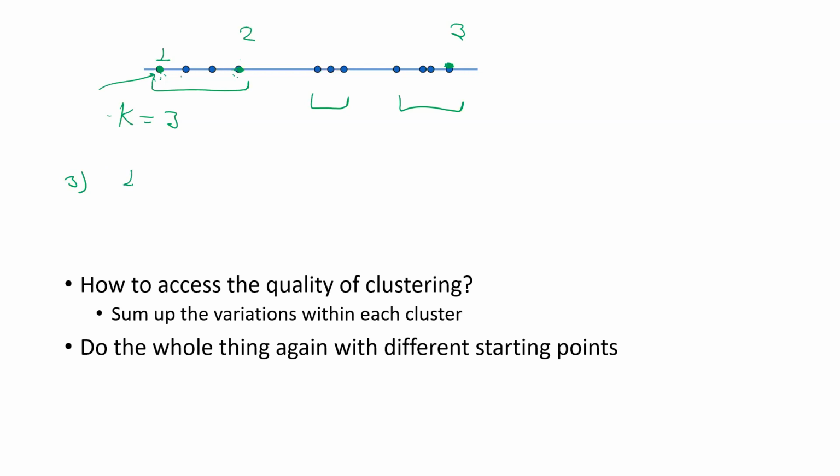What about the second point? We'll find the distance from this centroid and this centroid, and see which is minimum. This is minimum, right? So the second point goes to cluster 1. What about the third point? You find the distance from the first centroid, second centroid, and third centroid, and see which is minimum. This is minimum, so this point goes to cluster 2. Similarly, this goes to the second, and this point will go to the third cluster, right? All of these go to the third cluster. So now you have these points in the first cluster, these points in the second cluster, and these points in the third cluster.